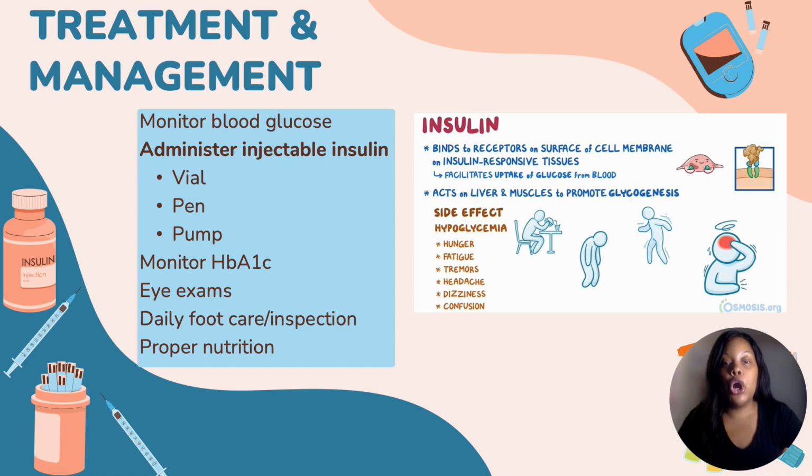So your patient may be hungry. Your patient may be fatigued, very tired. You will see that your patient is very drowsy. That's one of the common ones that I see when patients' blood sugar has dropped. They are very drowsy. They're very lethargic. They're all of a sudden so sleepy, right? They're confused. Even alert and oriented times 4, once their sugar drops, they are now confused. They have dizziness, and headaches is a big one. Headaches. So you want to make sure that you're able to teach your patient, hey, these are signs and symptoms if your blood sugar is high, and these are signs and symptoms if your blood sugar is low. All right?